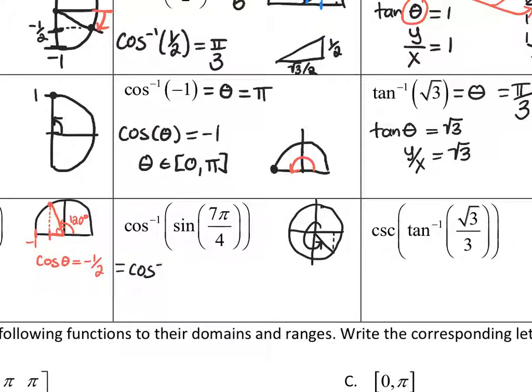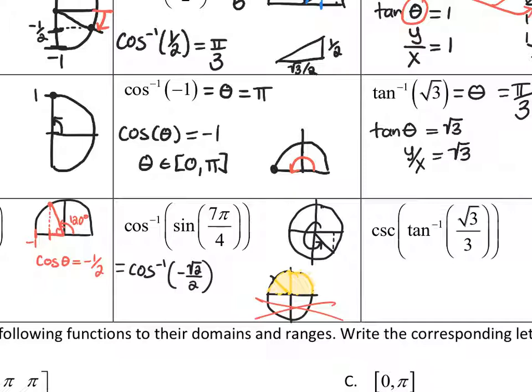So this is asking for the inverse cosine of -root 2 over 2. Now inverse cosine is saying tell me an angle whose cosine is -root 2 over 2. That's actually going to take me into a different quadrant. I want the cosine to be -root 2 over 2, so I want to be over here, keeping in mind that we actually are not allowed to do anything down here for the inverse cosine. We're only allowed to do quadrants 1 and 2.